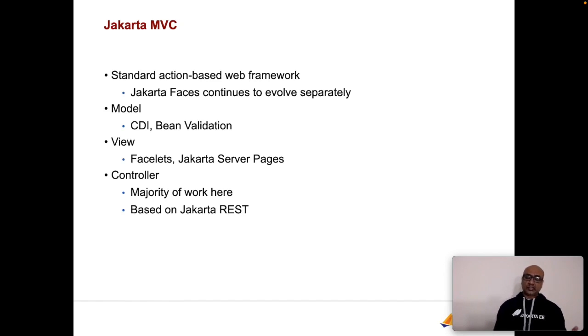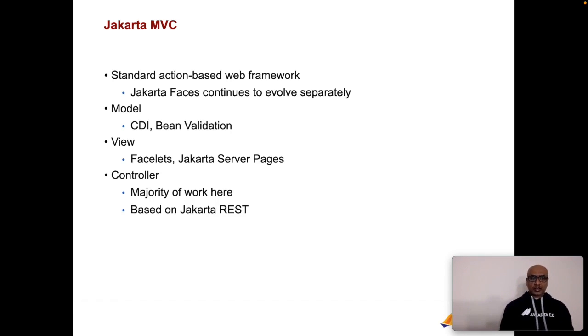Okay, so we talked about these new standards, so to say. One is Jakarta MVC. This is an action-oriented framework approach that makes it a little bit easier to align with some of the JavaScript-heavy front ends as compared with JSF. And there is actually a standard for this already. It's not quite included in the Jakarta platform. In fact, arguably, maybe it shouldn't be. It should be a part of the Jakarta umbrella, just the way it is, but available basically standalone and able to be added to any Jakarta EE or MicroProfile runtime.